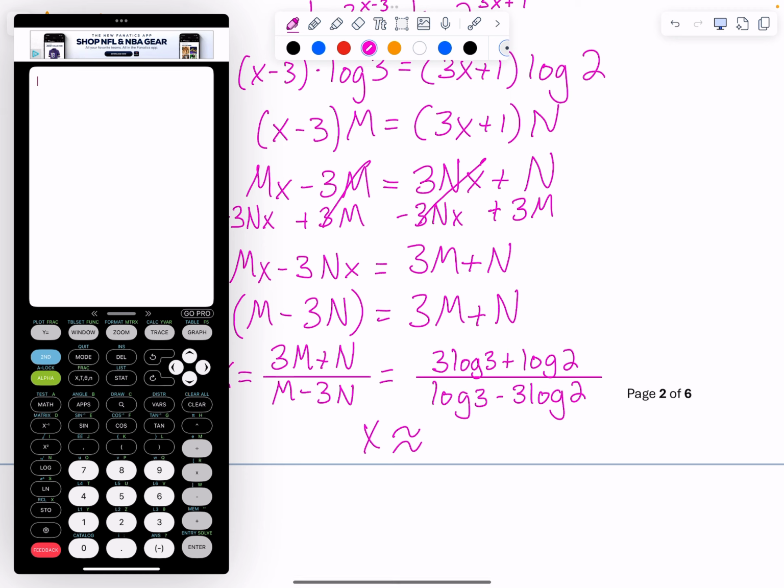Okay. So is there a fraction button on this? I don't think so. So if you don't have a fraction, you got to use parentheses. 3 log 3. Make sure you close it. Plus log 2, make sure you close it, and then I'm putting another parentheses, that's my numerator, and then I got to divide by the denominator, so I got log 3, close it, minus 3 log 2, close it, close it. You may have a fraction. If you're using one of these, the fraction, you can make it and it looks just like it. I got negative 4.066, if we round, we get 70. Because I would round that 9 up, making it a 69 becomes 70.